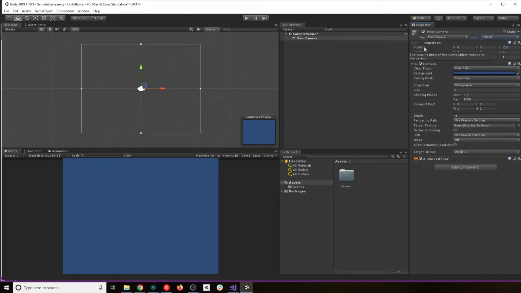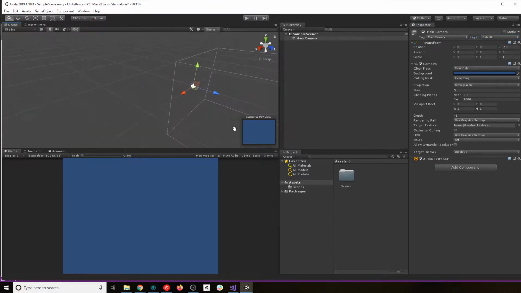So the first one is the position in the 3D space of that object. So we have that our camera is positioned on the 0 on the x axis, 0 on the y axis, and -10 on the z axis. So if we look at this, this is how it looks. You see, my camera is 10 units away from the plane, right? That's just so we can see things basically.